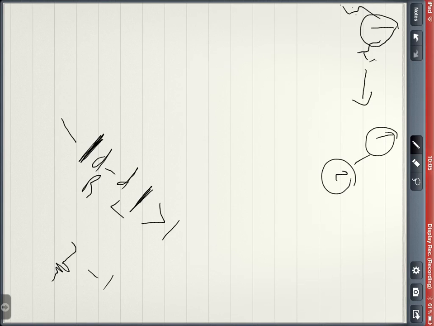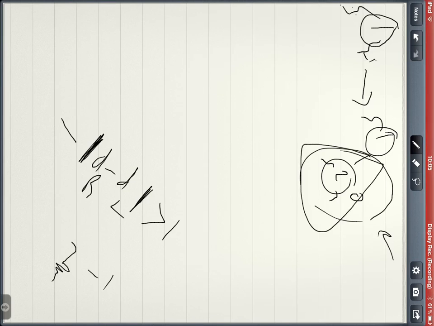So 4 is here, 3 to the left, and 5 is here, and then 2 and 1 stay the same. And we compute again: that's going to be 0, that's going to be 0, that's going to be 0, that's going to be 0, and that's going to be 1. The tree, as you can see, has been balanced because none of the balance factors at any node is greater than 1. Now let's add 6.